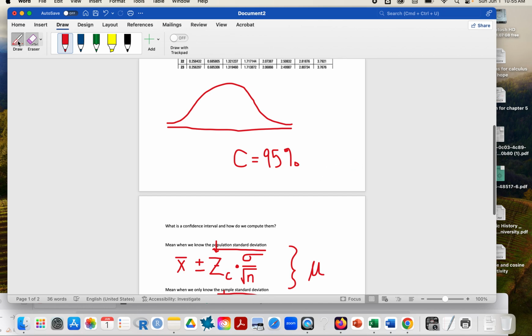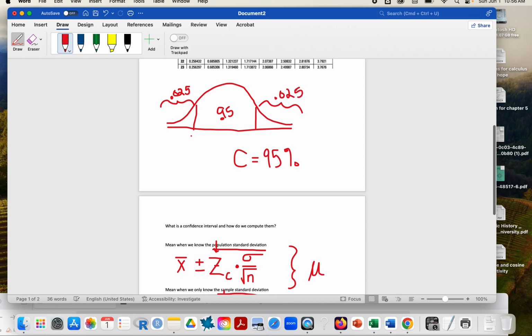So what's happening is that when we talk about the confidence interval, and this is where people think it's a probability, but it is not. It is a distance. And what we're doing when we're talking about the 95% confidence interval is we're pinning the middle of the normal curve to have 95% of the area. Well, that's going to leave out in the tail 0.025 as well as 0.025.